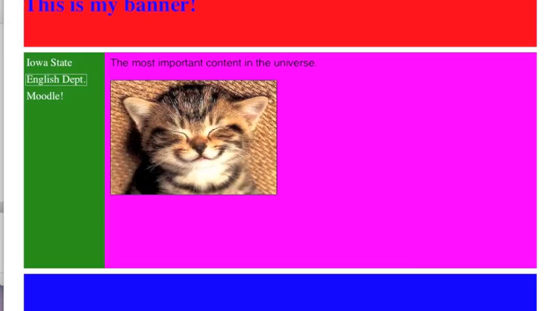We'll go straight to the English department website with the second, and we'll go to the Moodle homepage with the third one. Okay. Now the next thing we want to do is we like this white background, but maybe we want to add a background texture using an image. So we can grab any image and use that as our background. This isn't always the best idea, but for the sake of learning how to do it, I'm going to show you how we do this.